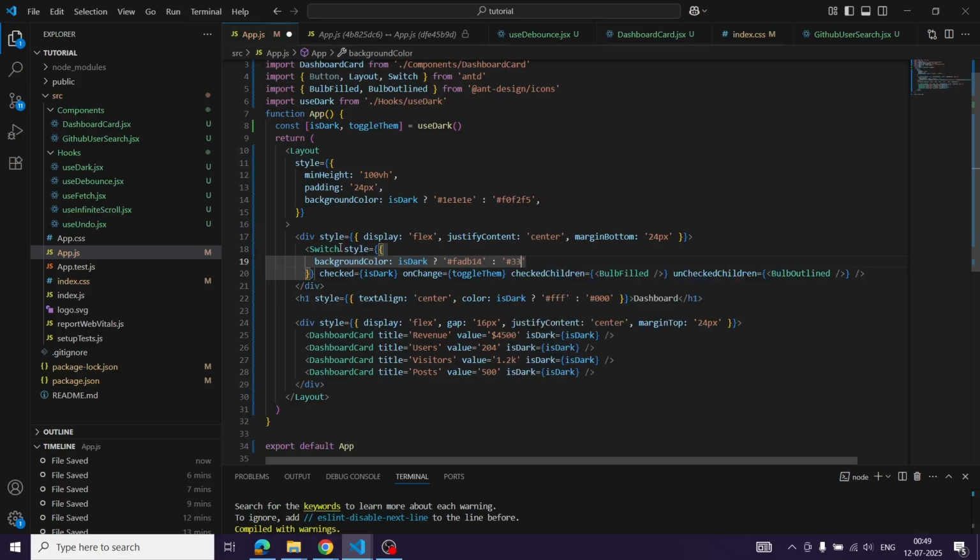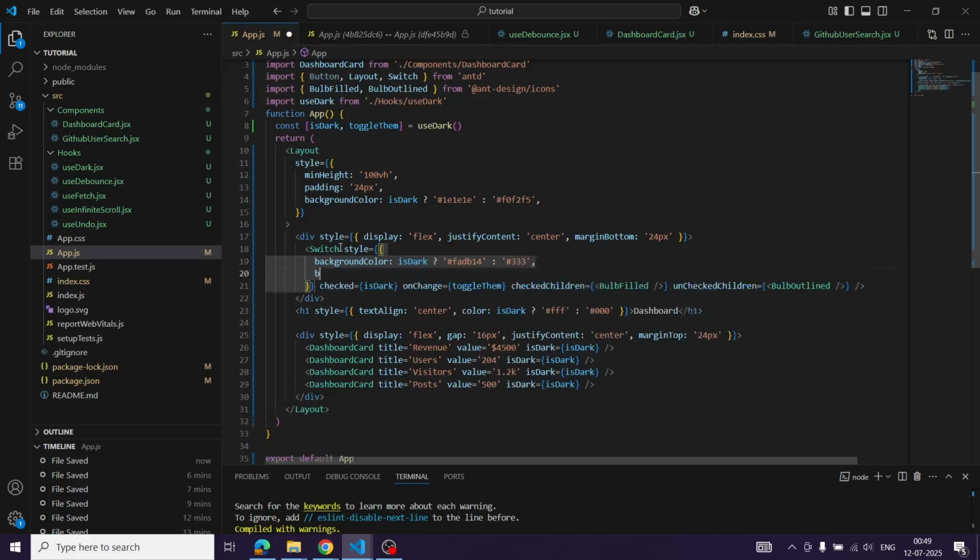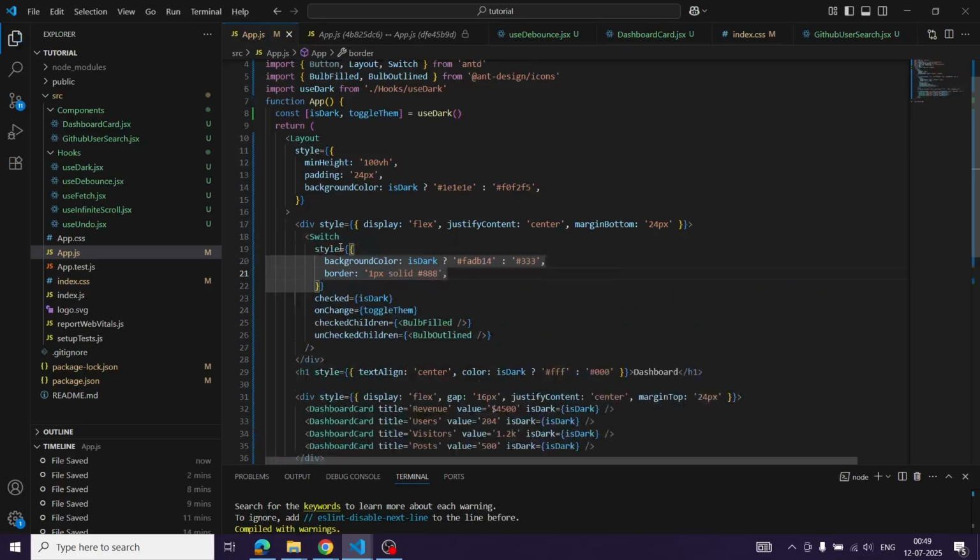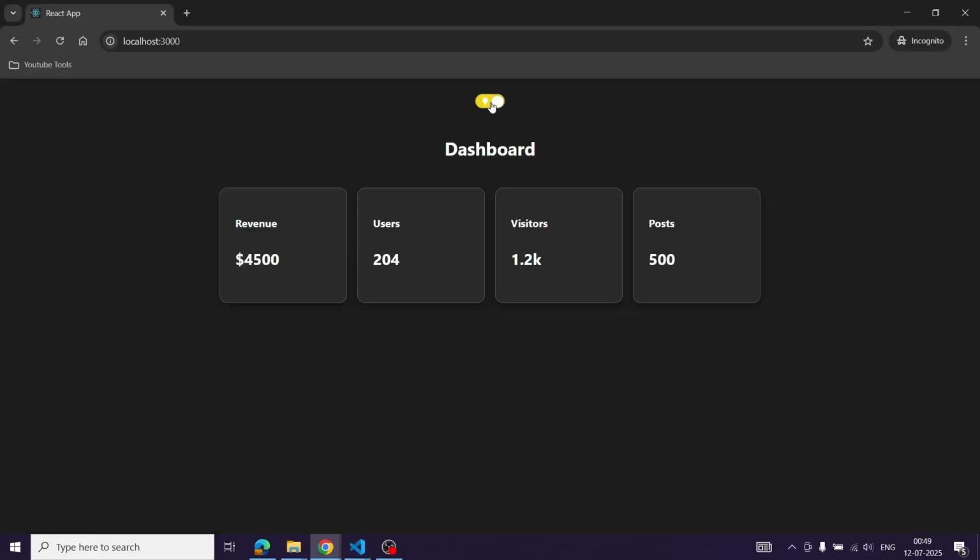Else I want as 333 this color. Okay, and also I want to change the border of this. So border 1 pixel solid #888.